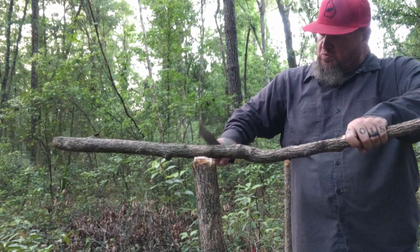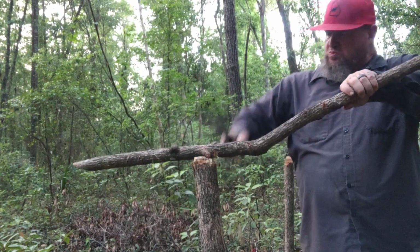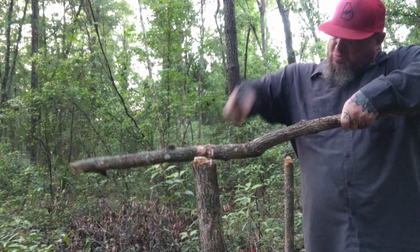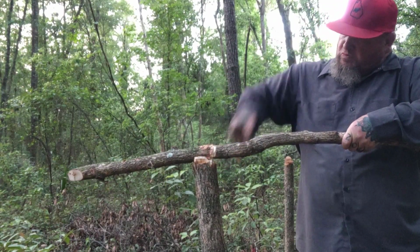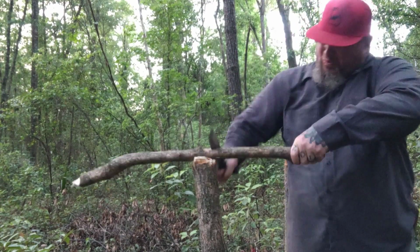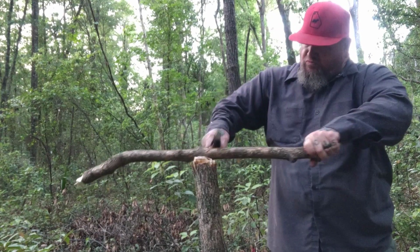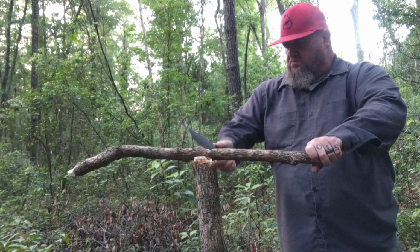Now, right here, we're doing a different kind of chop. We're chopping and rolling, chopping and rolling. And I want you to see how clean this stick came out. A lot of times I'll hold the log in my hand to check control. This was kind of a purpose-driven thing, so I wanted to have something to prop it on. And again, we're going to chop and roll. No hot spots in the handle. Swung very well. Great knife.